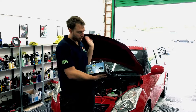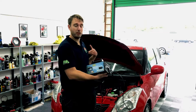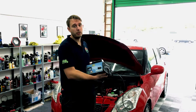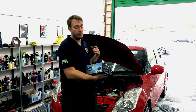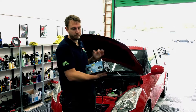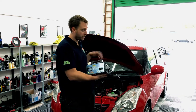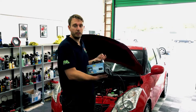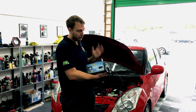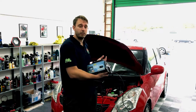As an alternative, if you have potential problems with your battery, or you might have an older vehicle or a vehicle with a particularly powerful engine that might drain the battery from time to time — this is another product from Ring: their Automatic Workshop Charger. It gives you the option to put a trickle charge through the battery. It does have an engine start facility, so if you need to get going quickly in the morning with a dodgy battery you can bump start the engine like the other Ring product showed.